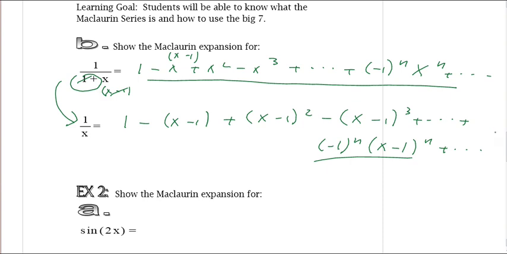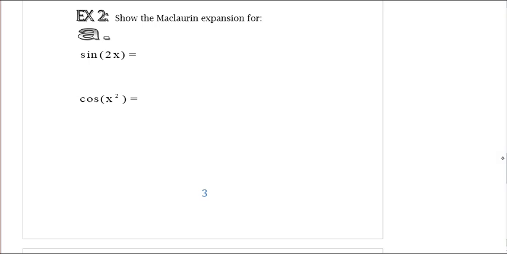Okay, so let's try a couple more. I know it doesn't click for a while. So instead of writing sine 2x, let me first write sine x, because I know what that is. That's just x minus x cubed over 3 factorial plus x to the 5th over 5 factorial minus x to the 7th over 7 factorial plus dot dot dot. Okay, so what I'm going to do here is this. I'm going to grab another color, and I know I'm speaking fast because I get excited when I do these. This basically, I can manipulate this Maclaurin by just substituting in a 2x everywhere I see an x.